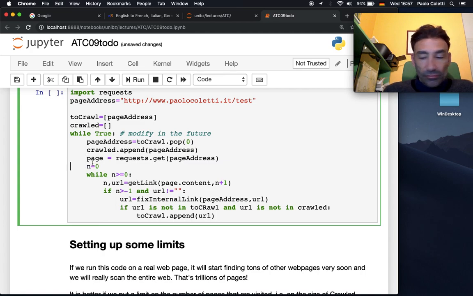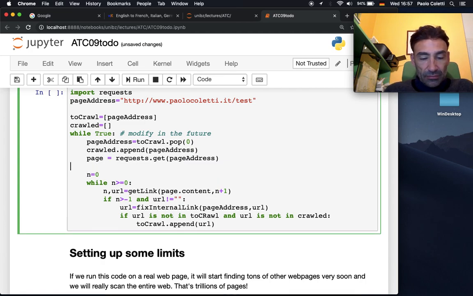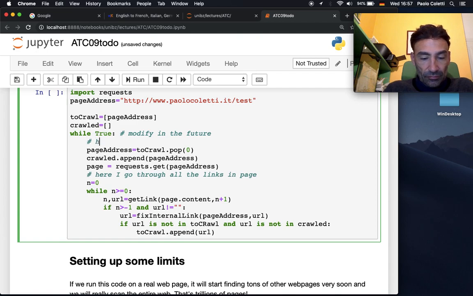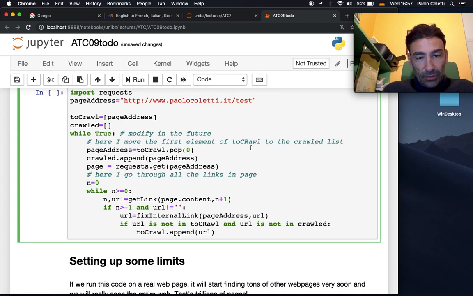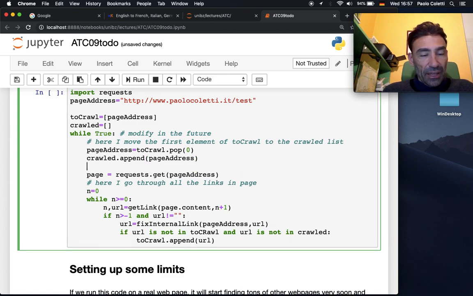Let's write some comments. Here I go through all the links in page. Here I move the first element of to crawl to the crawled list. Write some comments so the people who will read the code in the future will understand it better.